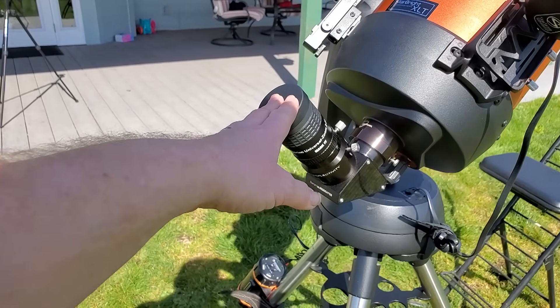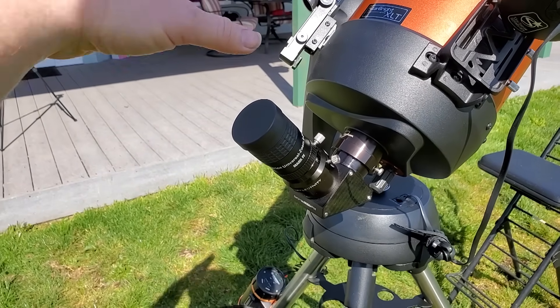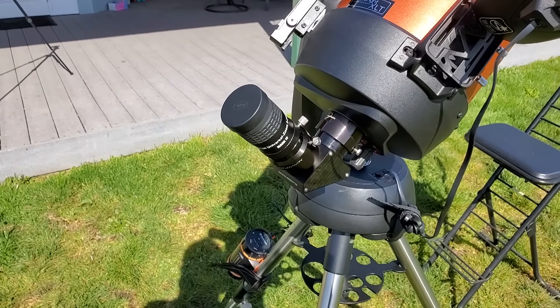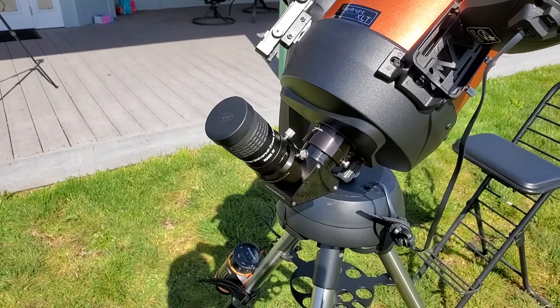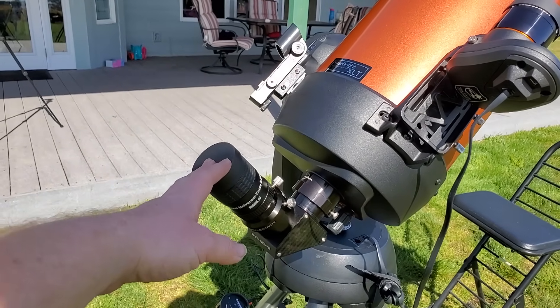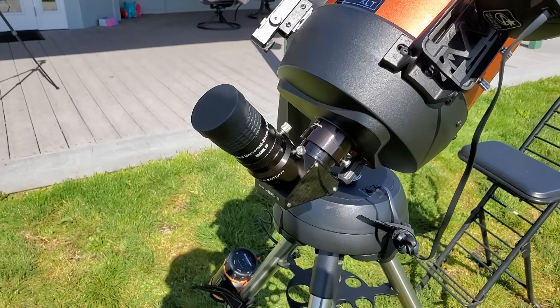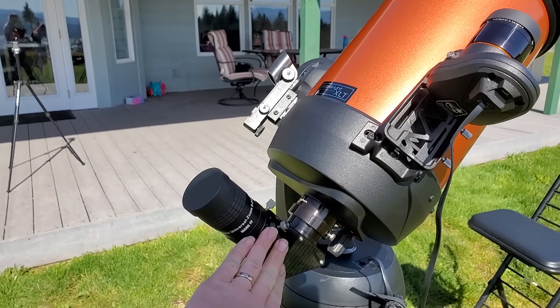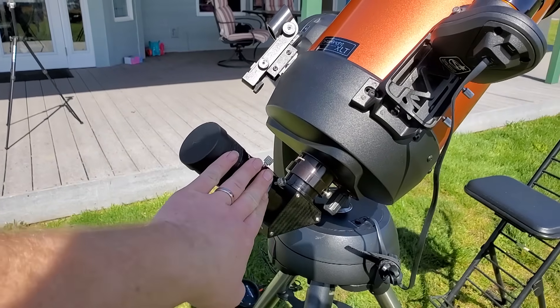Eyepiece-wise, I've got a whole separate video on this and I'm not going to get into it all. I would recommend the Baader Zoom as your first serious telescope eyepiece. If you've watched any of my other videos, you've seen me recommend this eyepiece before — I love it. You might be thinking, 'Vlad's always recommending this, Baader must be sending him a truck full of money.' I doubt they even know I exist — I just like the eyepiece. So diagonal and eyepiece, honestly rated as a ten, because not only are you going to use these a lot with this scope, if you progress in the hobby you're going to use them with any other scope you might have. I would recommend investing money into these as the first priority.